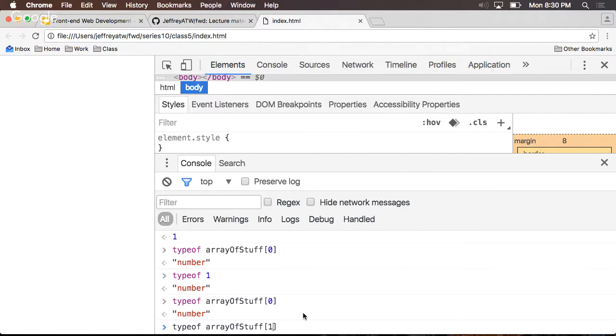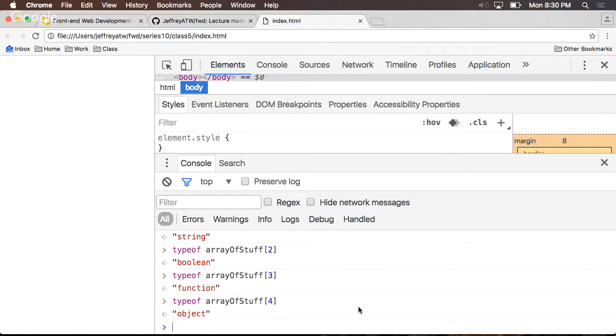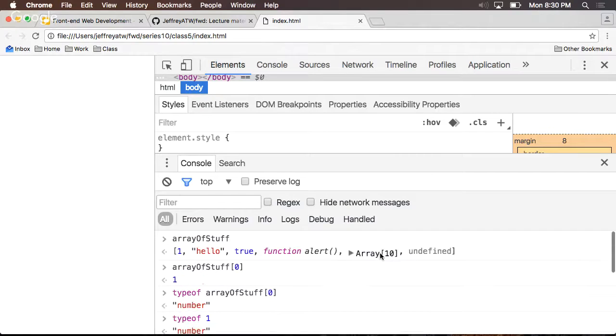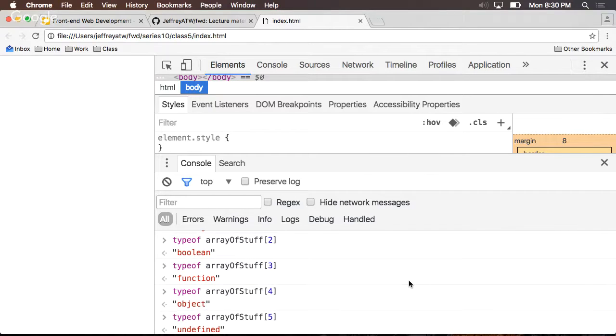Type of array of stuff index 1, string, right? Type of array of stuff Boolean. Array of stuff 3, function. Array of stuff 4, this is going to be weird, object, not array, but object. And finally, array of stuff index 5, undefined.